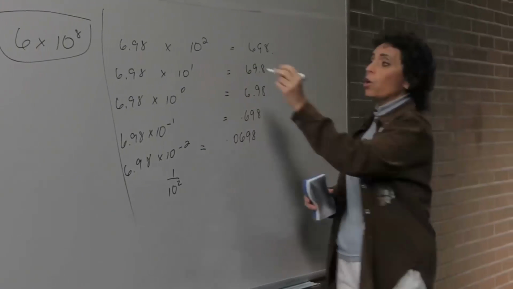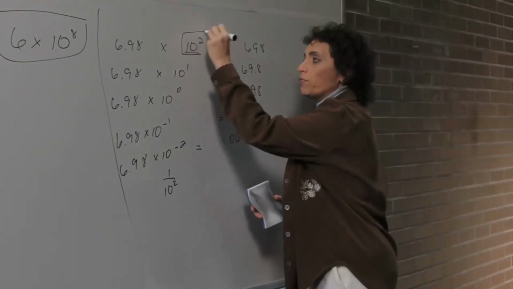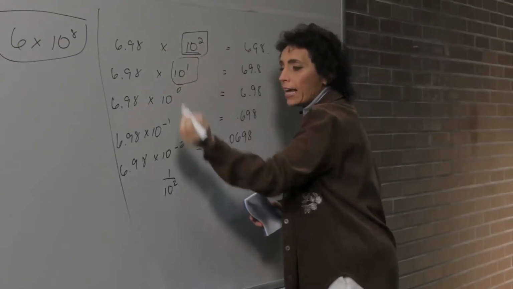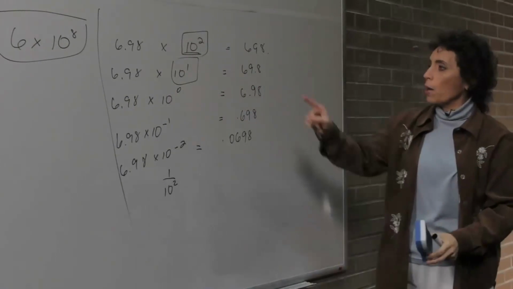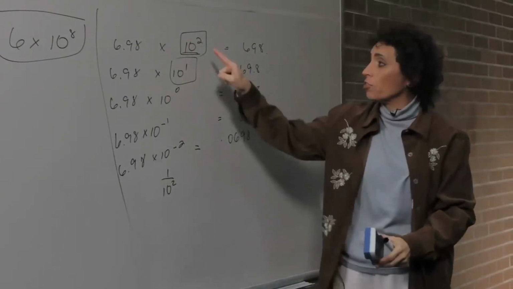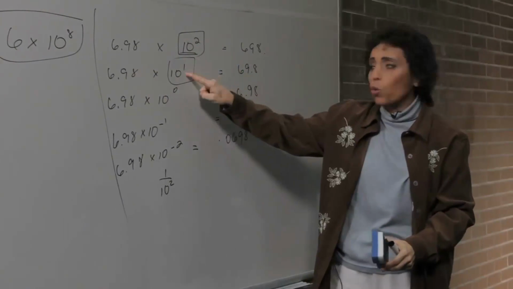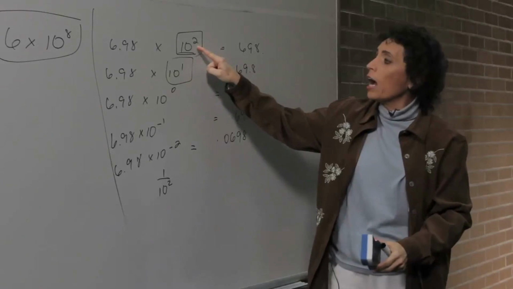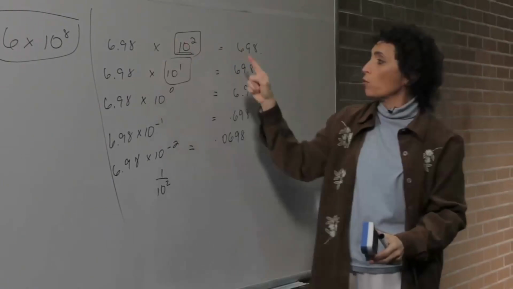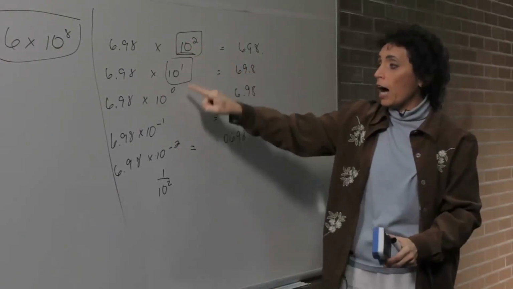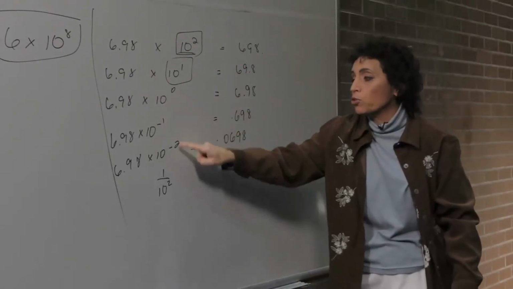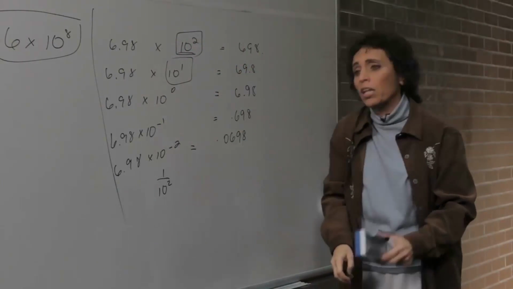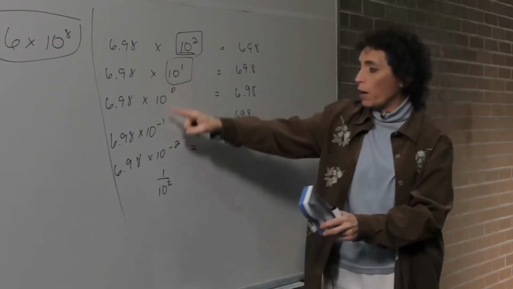Well, these are called powers of 10. Powers of 10 mean that my base is 10 and I have some kind of exponent, okay? So that's a power of 10. When I multiply by a power of 10, notice this. When I have a natural number, 1, 2, 3, I move the decimal point to the right that many places. The 0 exponent tells me don't move my decimal at all. A negative exponent tells me move my decimal to the left. So that's what I know. These are called powers of 10.